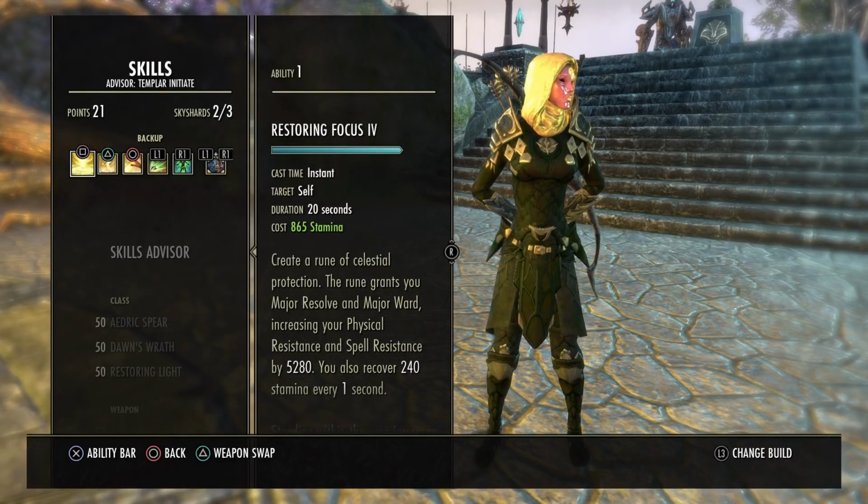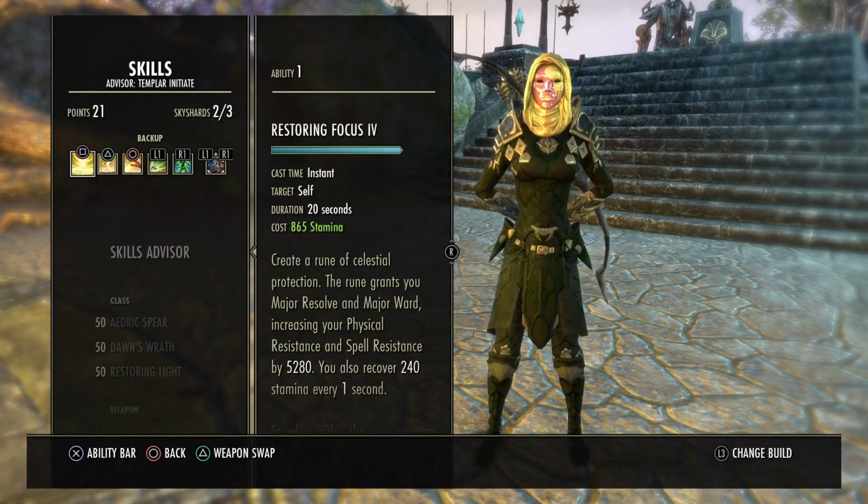Restoring Focus. I won't go into passives and skill points. It's pretty obvious. You know where to put them. I'm using Twitch, put them in there. I'm using Bow. I'm using Fighter's Guild. You know, simple things. I'm not going to waste time and go through that.